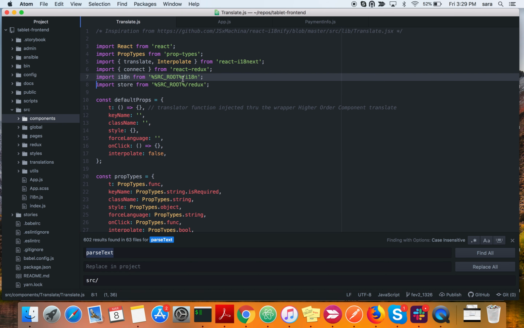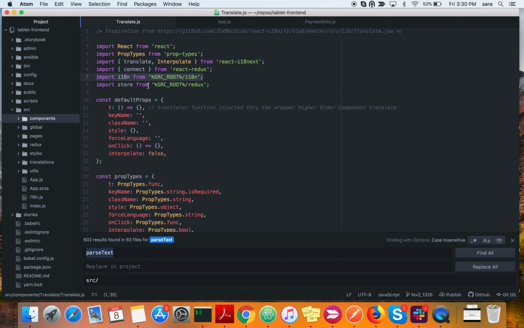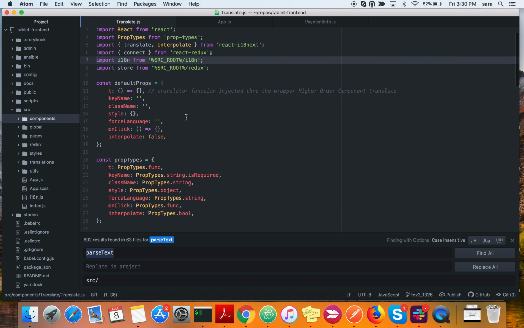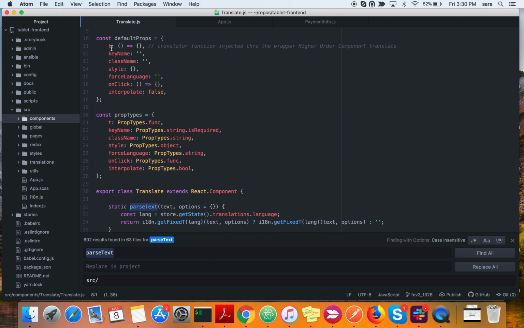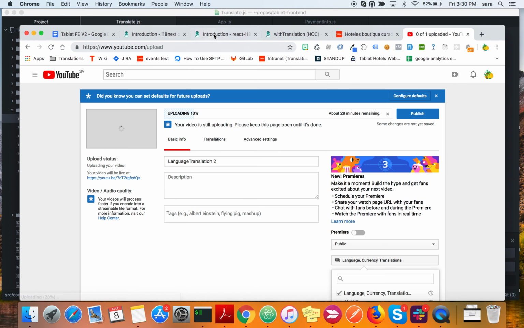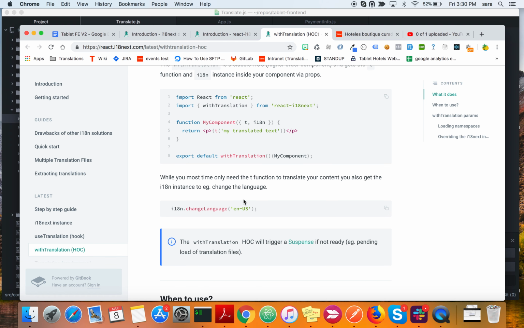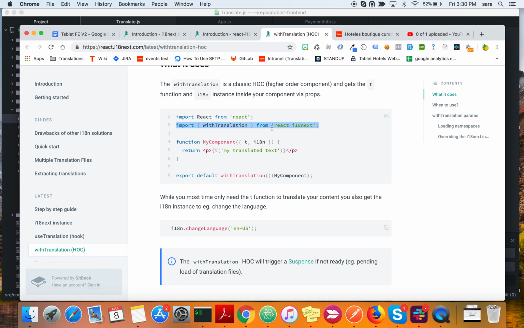You might notice that it's also getting imported here at the top, but this is actually a separate copy and it's not related to this, and we'll go over why that is in a second. But for now, you should understand that this translate function is getting passed into the higher order component, and if you were to look at the docs here, you would see it being passed in here.